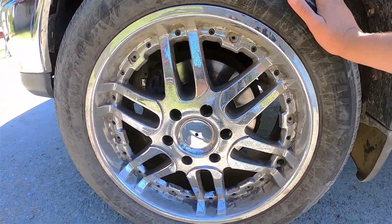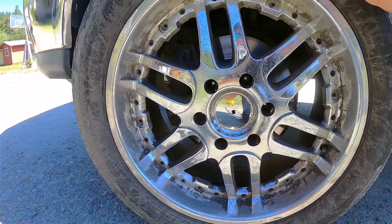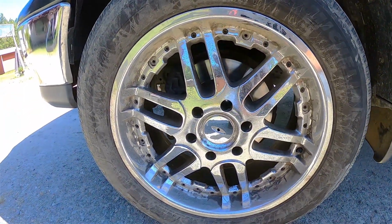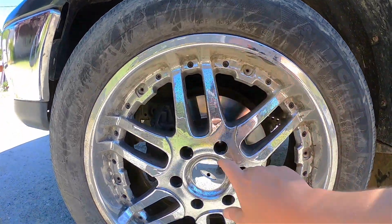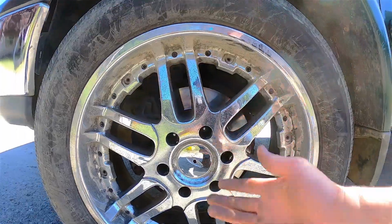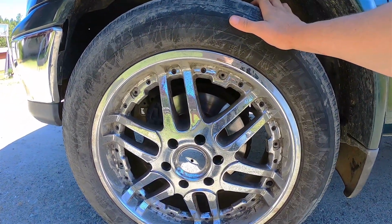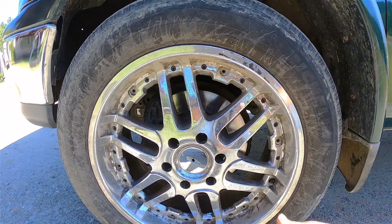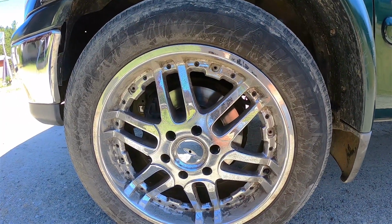And just in case you're wondering why I hate these so much, there is so much pitting on here where the chrome is peeling that they're not even really worth cleaning at this point, because it shows all the rust and pitting. And one reason to get rid of these is they have these stupid anti-theft lug nuts. I mean, they are not great. Especially if you're working on your stuff on a regular basis, it makes it a pain to just go ahead and pop these off whenever. Especially if you don't know where the anti-theft tool is.